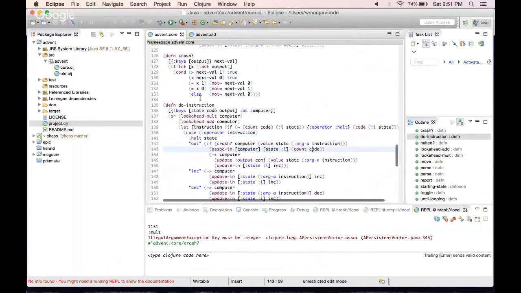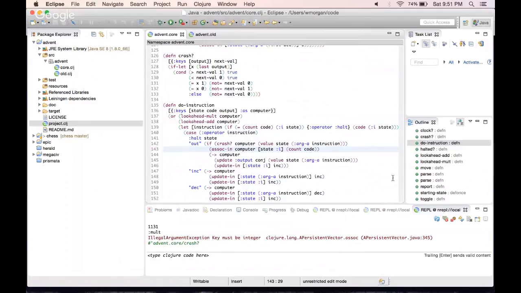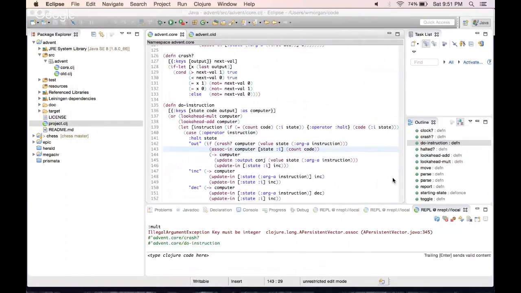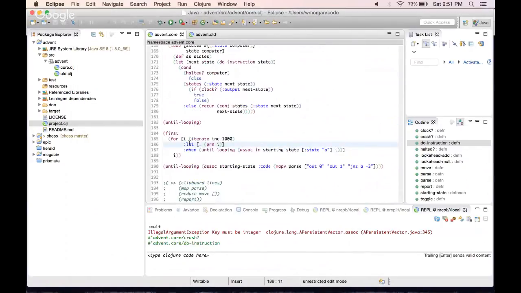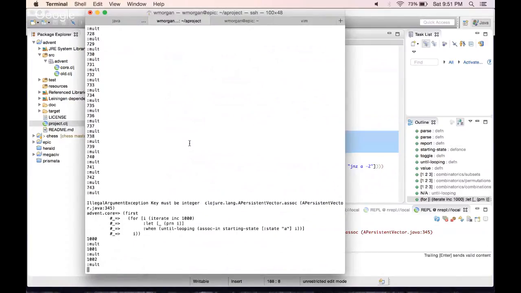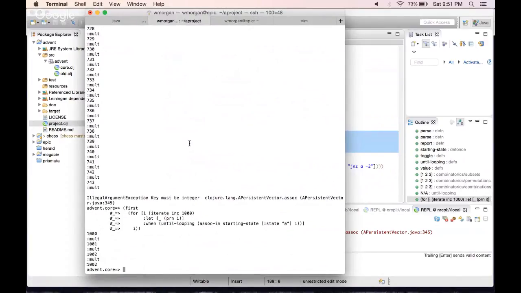Key must be integer. So assoc in. Oh, okay. There. Interesting. Wait.